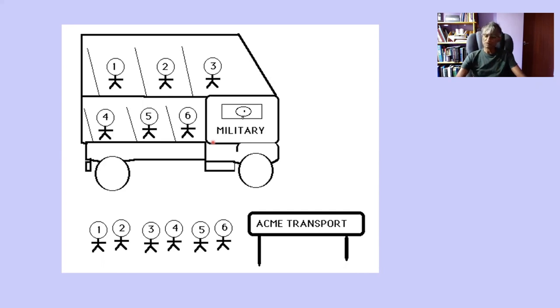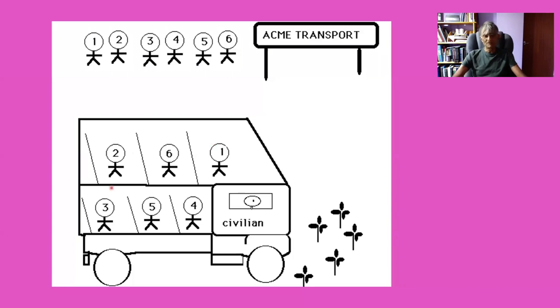The civilian transport is somewhat different, that you have a queue of civilians here, and they will board the bus in a disorderly manner and go and sit next to their friends, even though they were not neighbors in the queue. So we've lost all connection between the positions in the queue and the positions in the bus. But by doing that, you've minimized strain energy because they can sit next to their friends, okay, irrespective of positions in the queue.